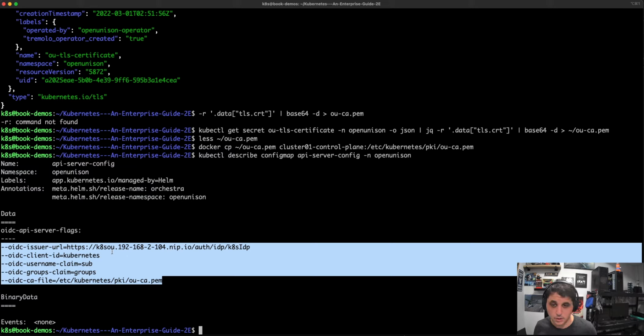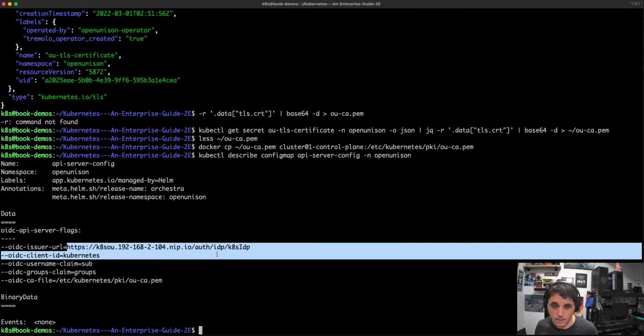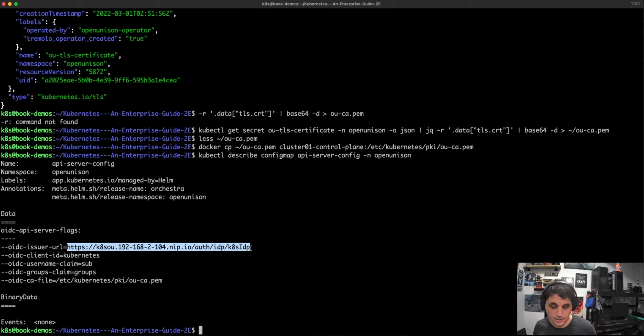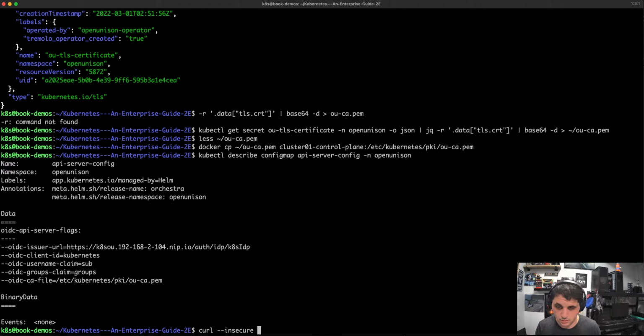So the issuer. This is our identity provider, and what's really cool here is there's something called the OpenID discovery document, the OpenID configuration.